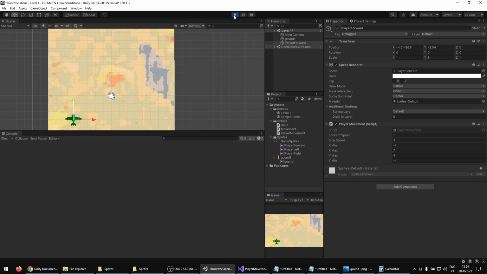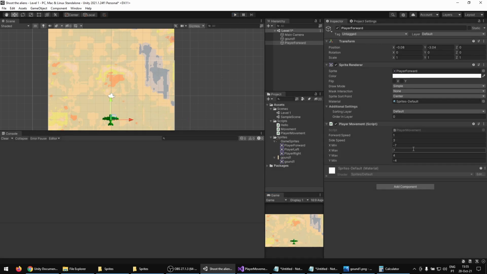Left. Stop. Yep. Right. Stop. Yep. Okay, this is working. It can go faster. Let's change here some numbers. So side speed, let's put 6 meters per second. Forward speed can be 5 meters per second.